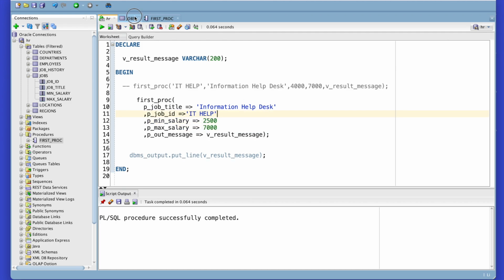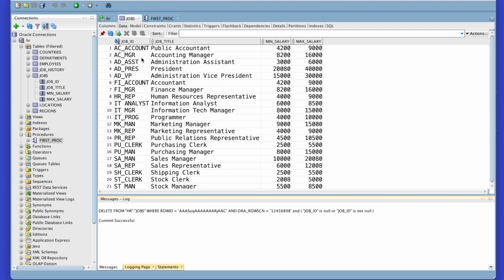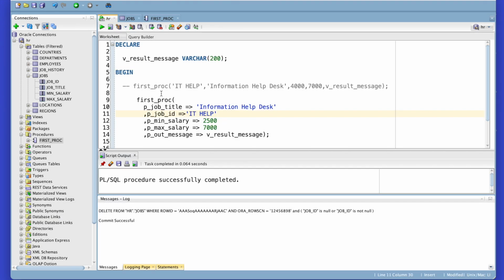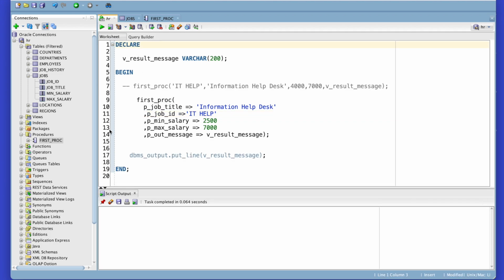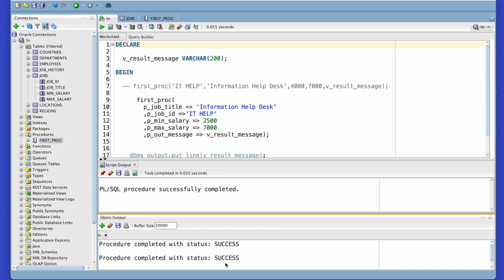I'm going to go ahead and remove that job again. We'll kill that out of there. And let's run this and see if in fact it overrides that default. Okay, we'll clear this. Oh, I lost my DBMS output. Have to bring that back on. Let's look at the DBMS output here. Let me view and turn that back on. There it is. Okay, success again. I just closed the window by accident.